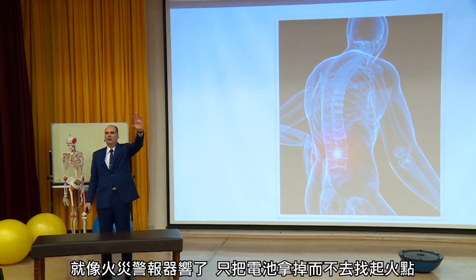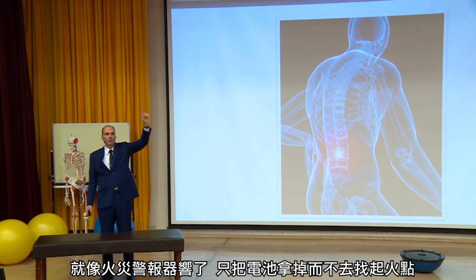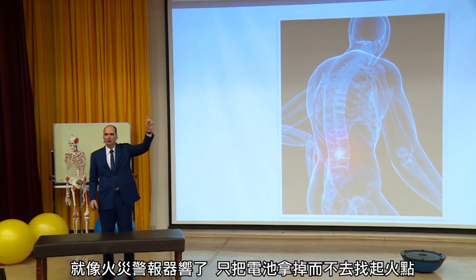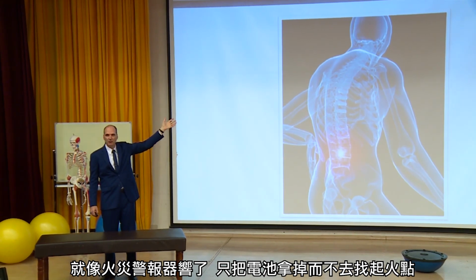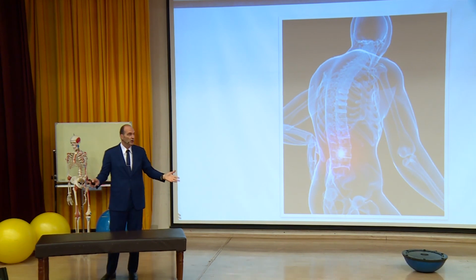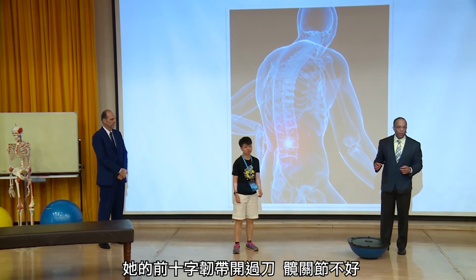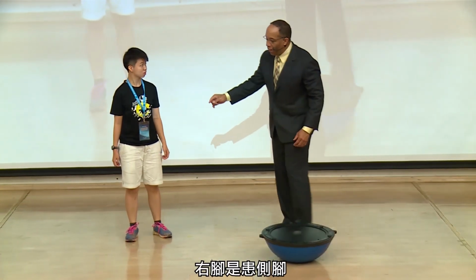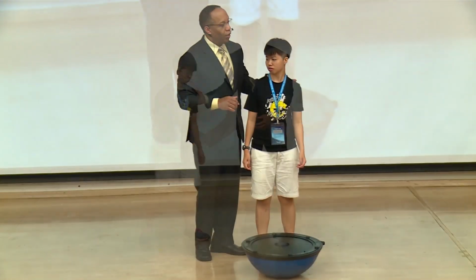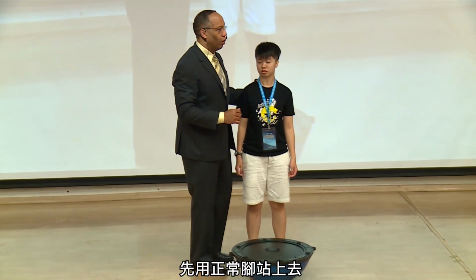It would be like if the fire alarm went off right now, and we decided, well, we'll just go take the batteries out of the fire alarm, because that will stop the noise, but we didn't look at where the fire was. Now, we know she had ACL surgery, and then her hips aren't working properly. Her right leg is the surgical leg. I'm going to have her step on the BOSU flat side up with a non-surgical leg.